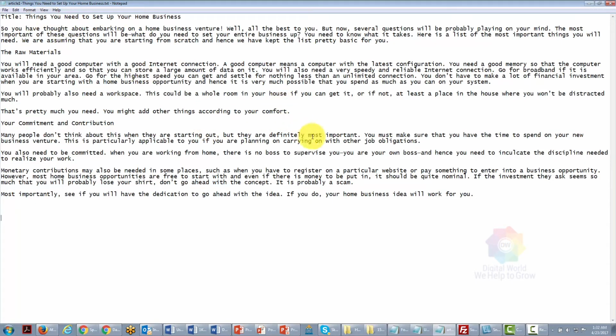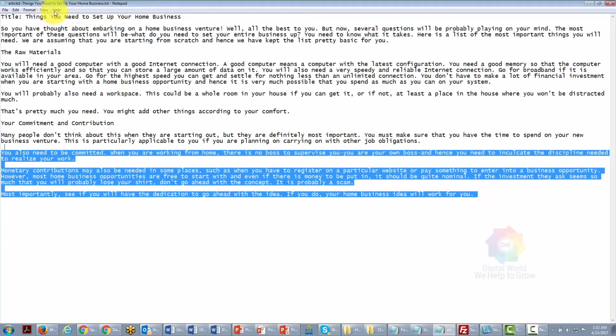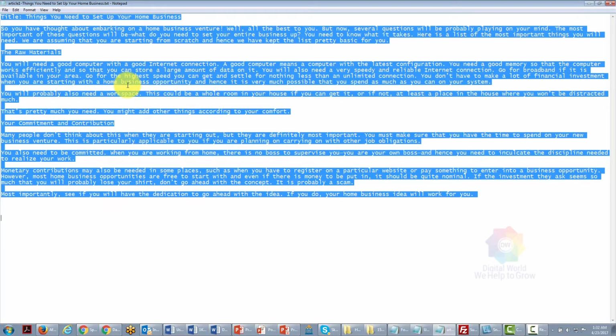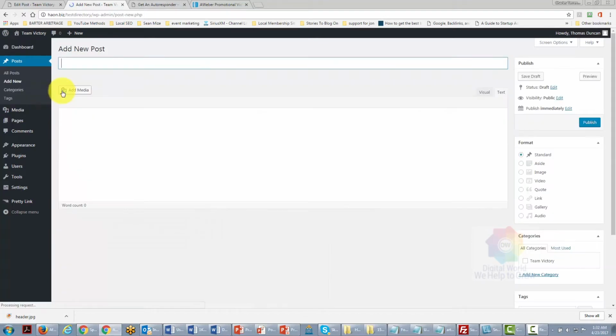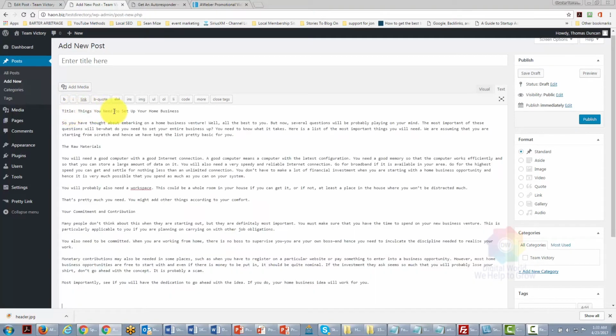There is no more code involved. So now we can select all of this and copy it. We're going to come back to our WordPress document and decide whether we want to use a post or a page. We're going to start by doing a post, so we click Add New and give our post a title. Now we actually copied that content in there already, so we're going to cut it and put the title here.